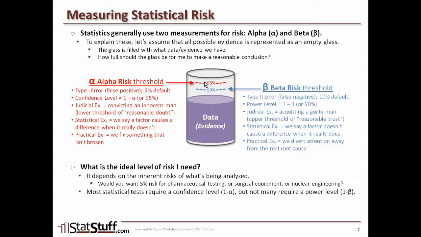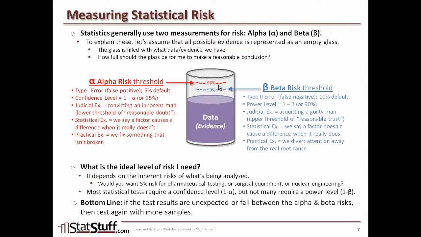However, if you find that your data falls anywhere between the gap of 90 and 95%, that's really bad. It's bad because you have a whole lot of data. You went past the point of reasonable trust. So you have a lot of data that could convict this person. Maybe they're really guilty after all. But if they're not, and if it's not enough data or evidence to go above the 95%, then that means we don't have enough data to really prove for certainty, at least with the level of risk that we want. It's not enough for certainty that this is really the root cause.